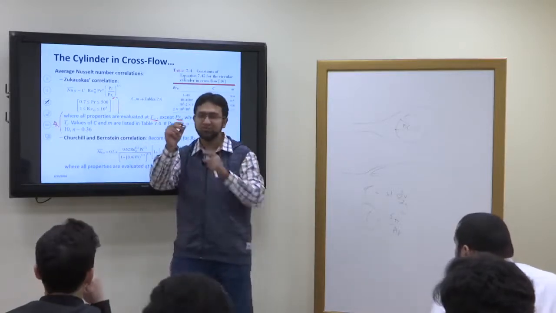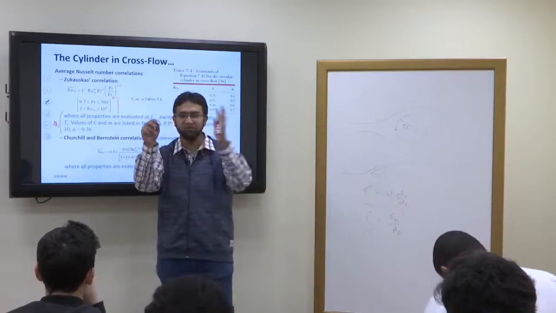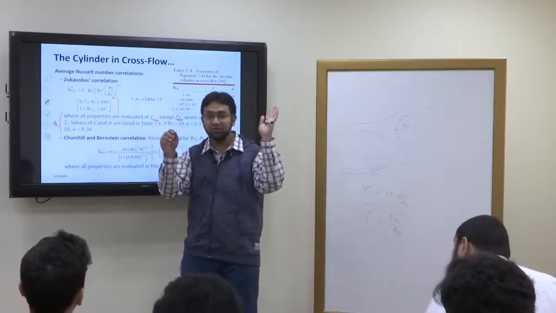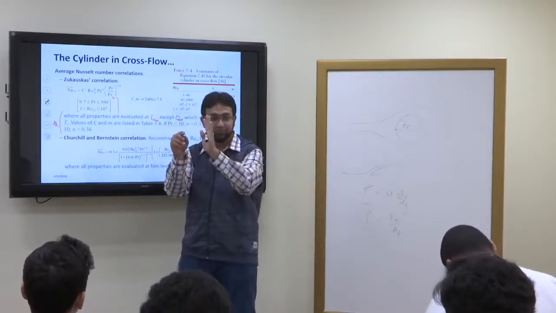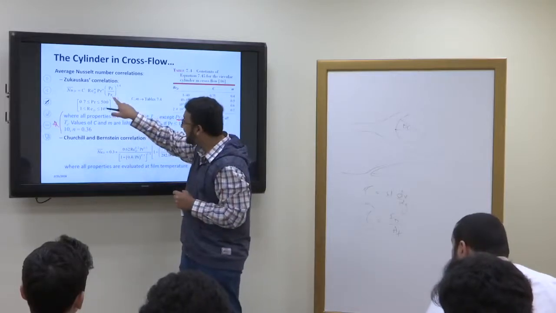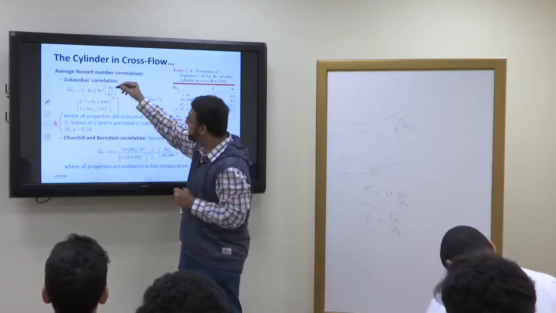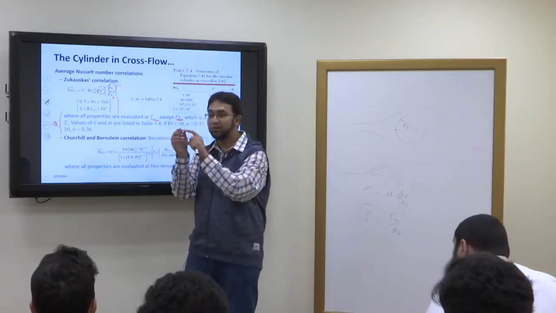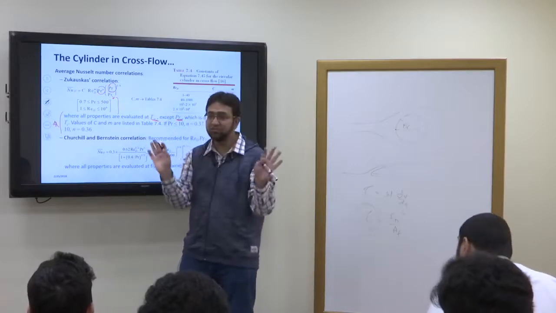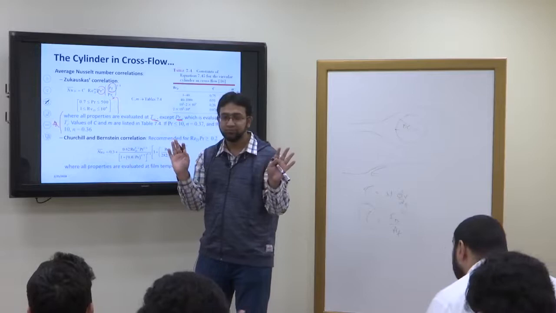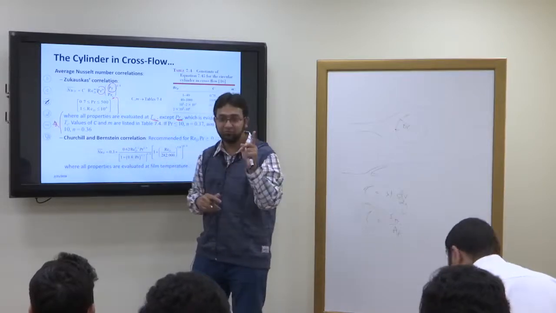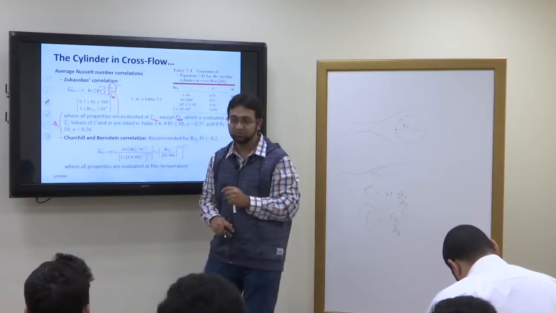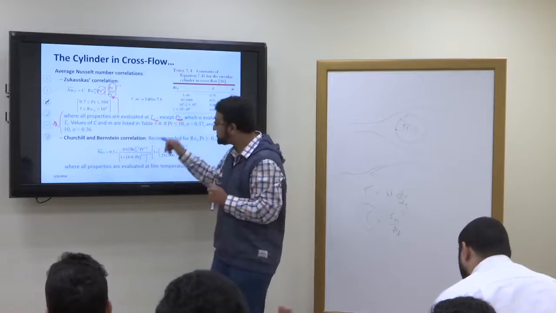So you have a tube, let's say the tube is at 40 degrees and the flow is at 25 degrees. If you are using Zukauskas correlation, all properties will be determined at 25 degrees, except the Prs. This Pr will be at 25 degrees, but this Prs will be at 40 degrees. So we are not using the mean film temperature at all. We're using T infinity and Ts, and for the surface temperature, only this parameter, Prs. Is it clear? Yes. So this thing is very important.